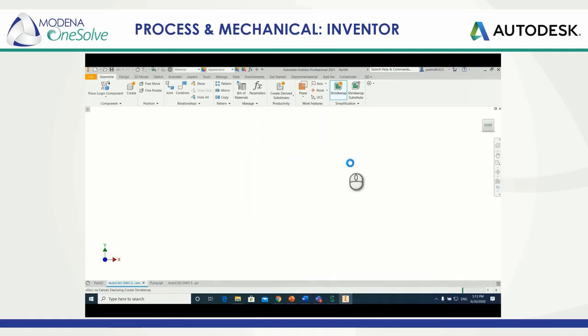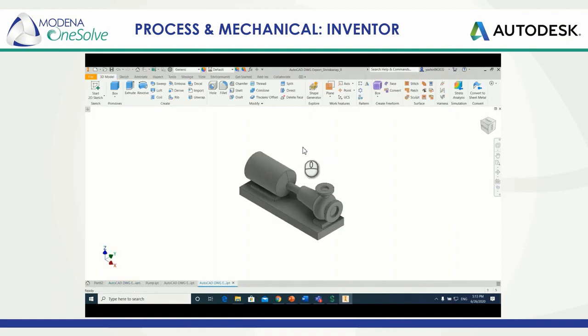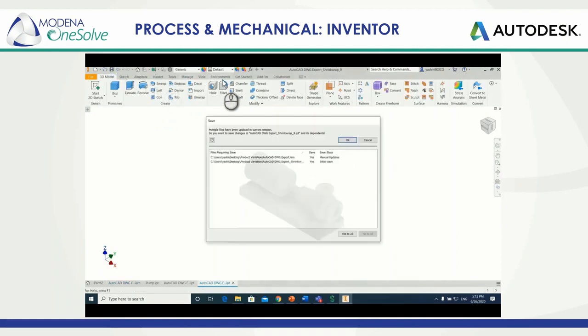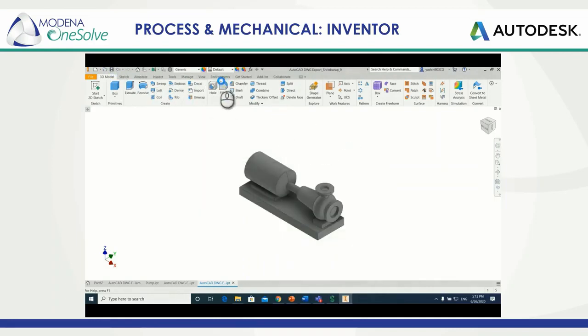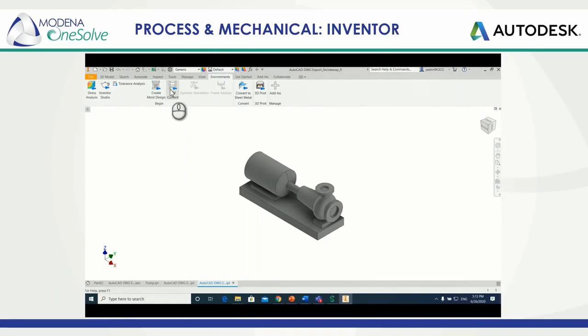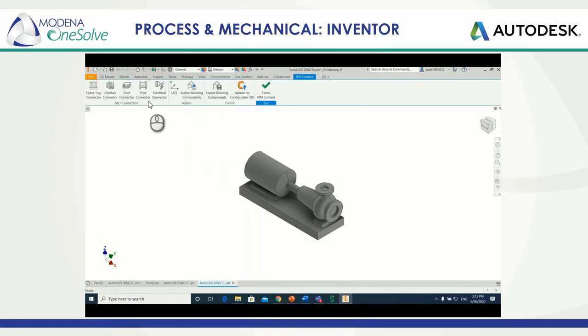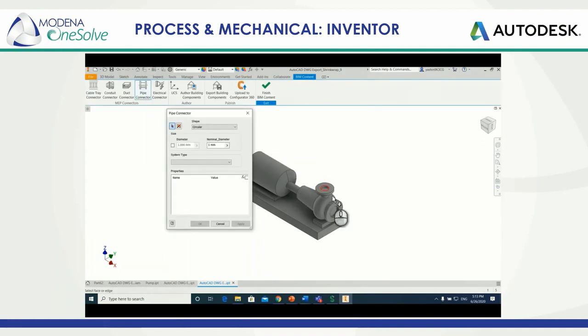As you can see, Yashin's gone through that shrink wrap tool. And next, we'll be moving over into the BIM content environment where he will set up the connector information as well as author information on that component or on that piece of equipment. As mentioned previously as well, this information will translate back to Plant 3D.